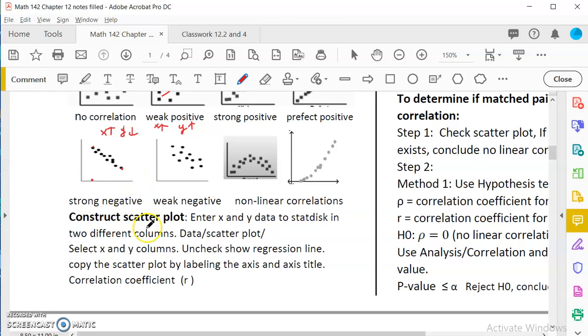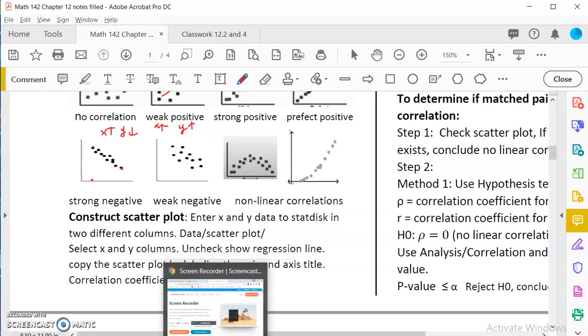So how do I construct a scatter plot? Like I said before, you can manually graph them by putting all the pairs of x and y as points. You can actually do this in Google Sheets. Excel can also graph a scatter plot very easily, but for the analysis of data, consistent with this class, we would use StatDis.